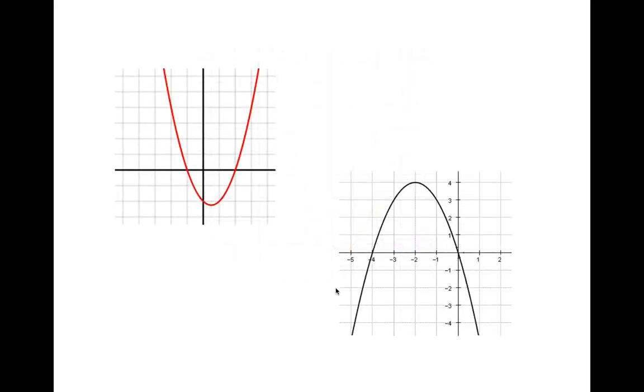Now, of course, we can have our quadratic function in two different directions. We say that this one opens up and that this one opens down. We'll look in a few minutes at what makes this happen. But first of all, what I want you to notice is that the vertex on this one is what we call a minimum value. It's the lowest that the graph goes, whereas this one is a maximum value. It's the highest. The vertex is the highest. And usually the way we say it is this. We say that it has a minimum of negative 2.3 when x is 0.4. Over here, it's a maximum of 4 when x is negative 2.